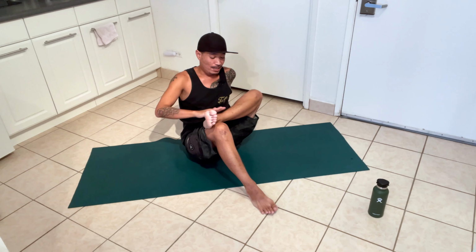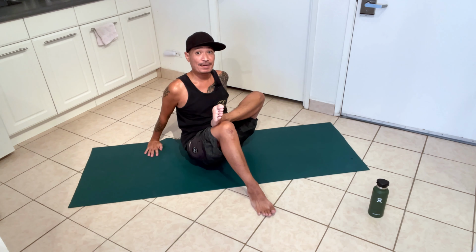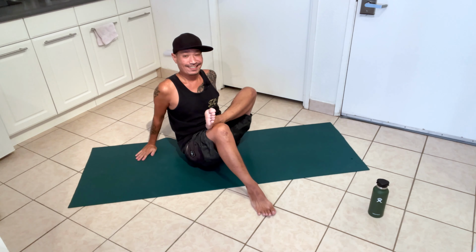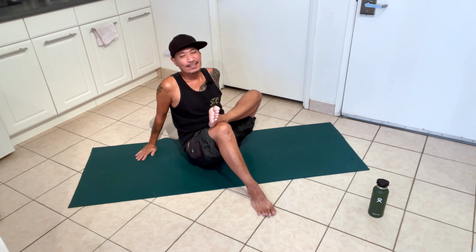So my leg is bent like this, other leg is bent. I'm gonna try to sit upright as much as possible, try to get my chest to my shin. I'm gonna feel that stretch on my hip. Feels good right about now. Good job today. Let's switch sides.